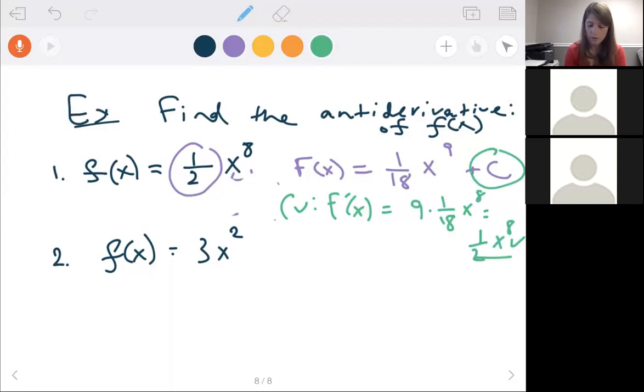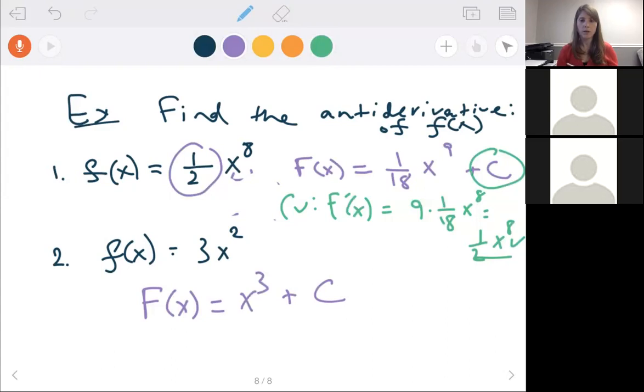Now, how about our second one? Grant, did you get to do a guess for that one? Yeah, you just have x to the 3rd plus c. Beautiful. And we'd actually looked at this one before, but when we did this one and I asked, well, what function do you differentiate to give you 3x squared? We're kind of already thinking about that x cubed.